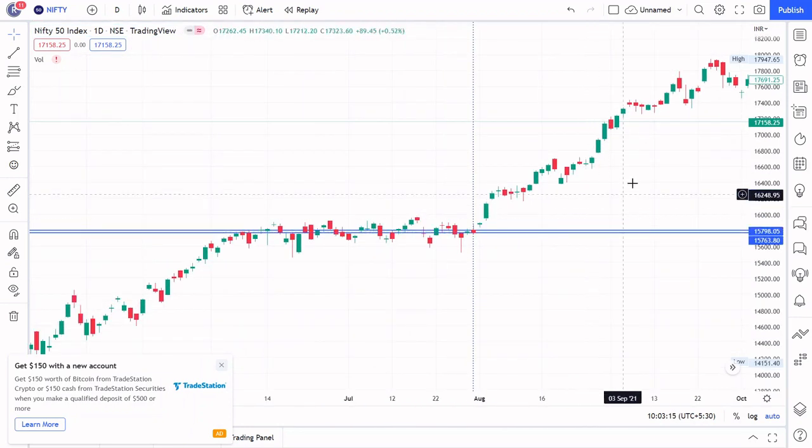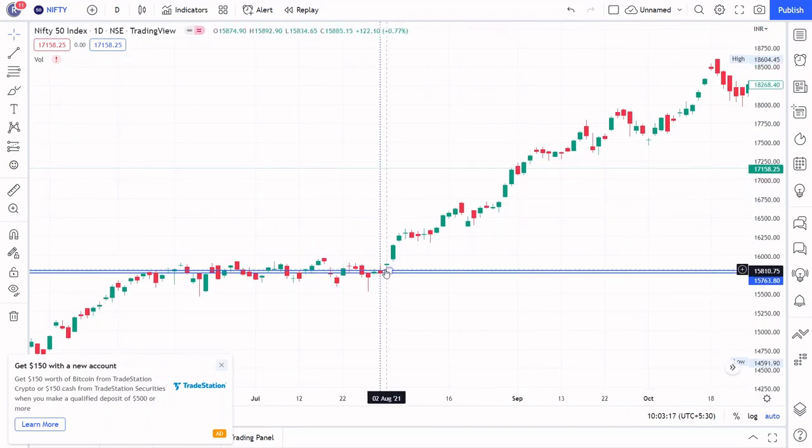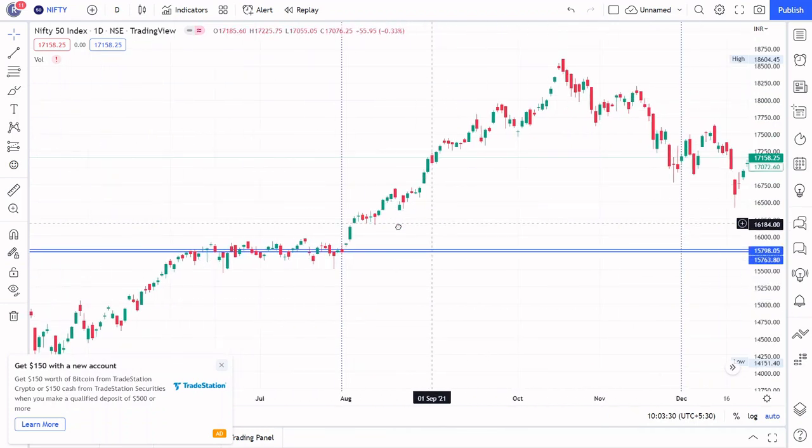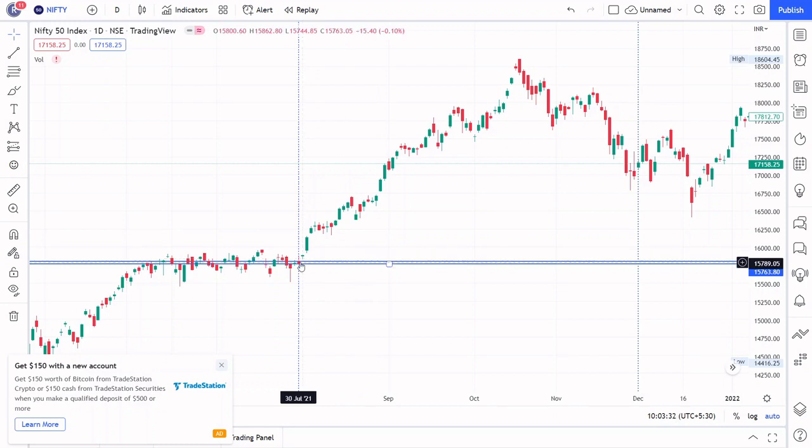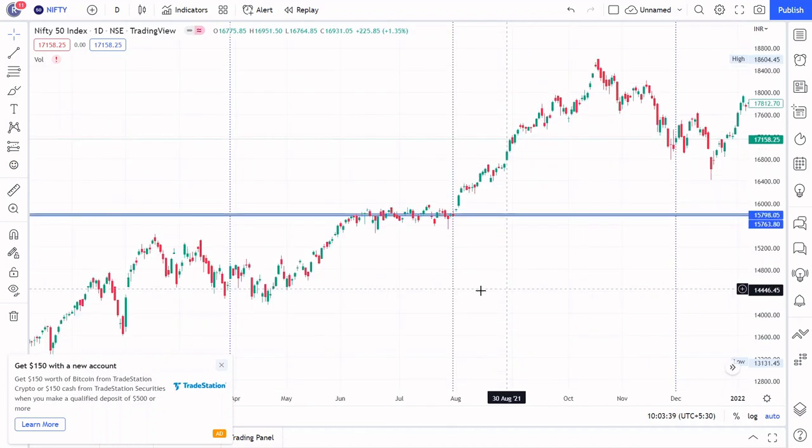One thumb rule would be whenever market is trading above this level, above the body of this particular candle, we can assume it would be bullish. And whenever market breaks it on the downside, you can assume it would be bearish. So in this particular case, we were lucky enough, market remained in one direction. But this may not happen every particular time because markets have to come down as well.